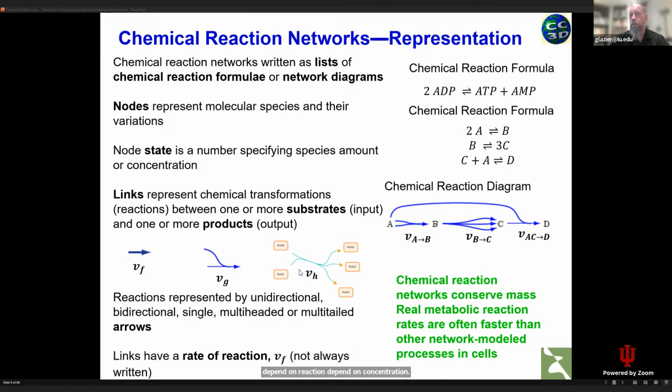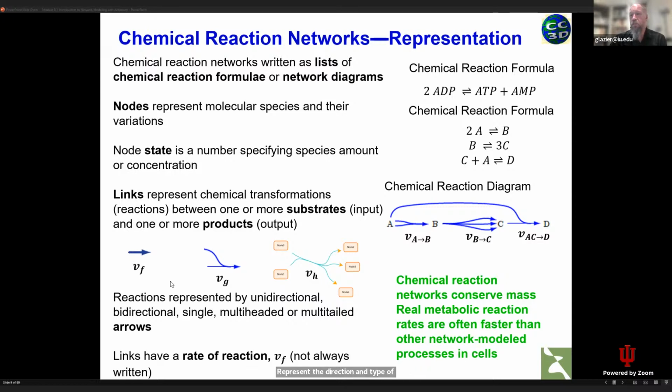And so we'll have a concept of multiple reactants coming together in an arrow and producing some set of products. Chemical reactions, by definition, are reversible at some level, but we're going to analyze reactions into forward and backward reactions separately. So we're going to treat reversible chemical reactions as two irreversible chemical reactions because they have different rates. The links, or the arrows, represent the direction and type of the reaction.